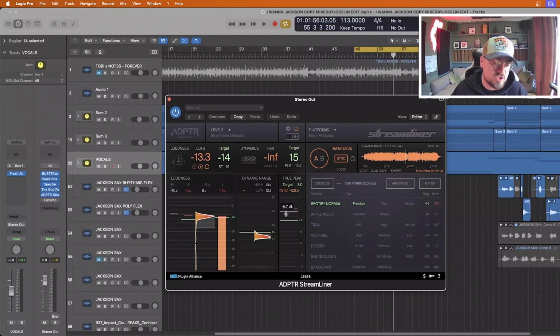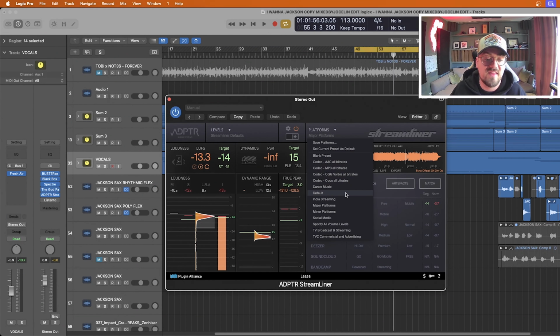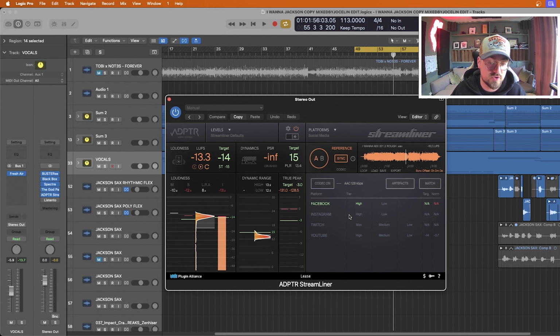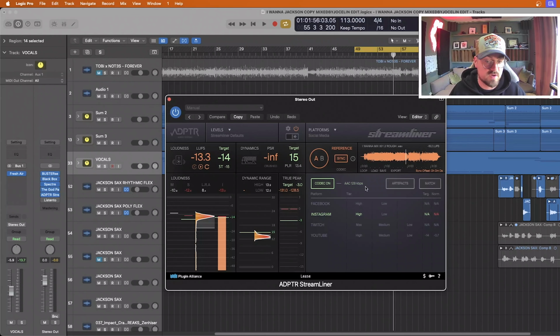And obviously it doesn't just do Spotify, it does Apple Music, Tidal, YouTube, SoundCloud, you name it. And then up here we also have all these other different options, like this really useful one, social media, and then we can hear what it's going to sound like on Instagram, Facebook, Twitch, and then YouTube again, because obviously a lot of your mixes are going to be cut down into short segments and put as reels on TikTok and Instagram, things like that. So you want to hear what it sounds like on there, make sure it sounds good, make sure it translates. So we can do this, run it through the codec, match it, and hear what it sounds like on Instagram.